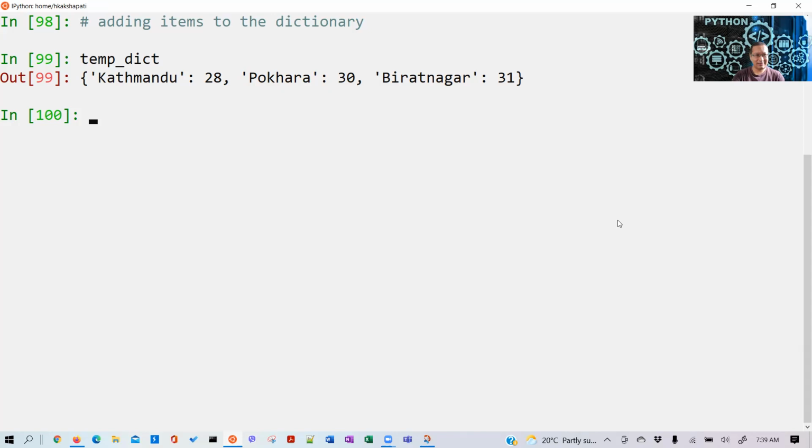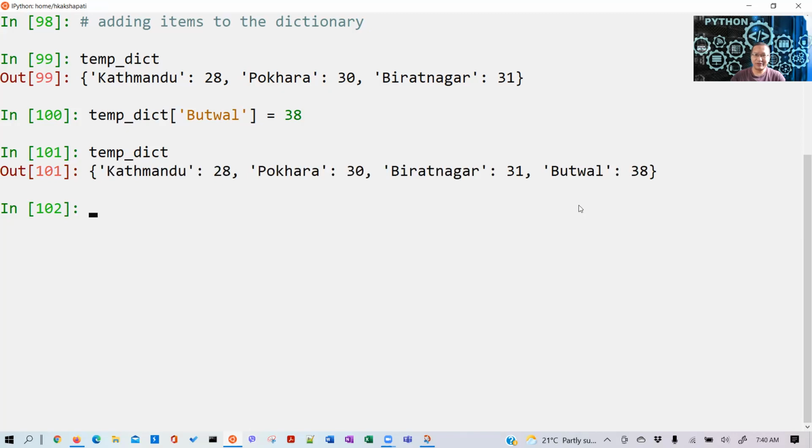How can I do that? This is really simple. It's very easy: whichever new key you want, you simply put it there and then give its value, maybe 38. Look at temp. Okay, so this way you can add to the dictionary.